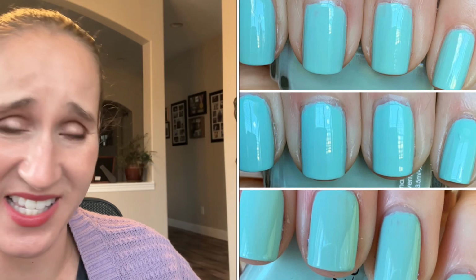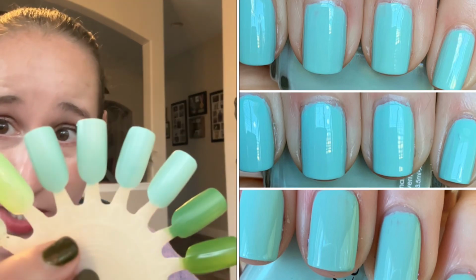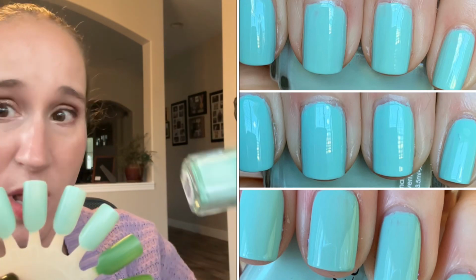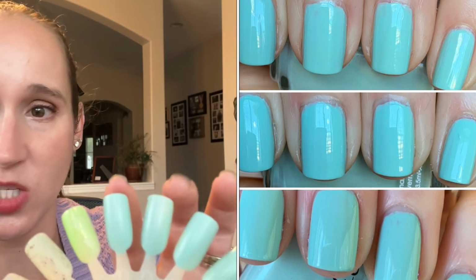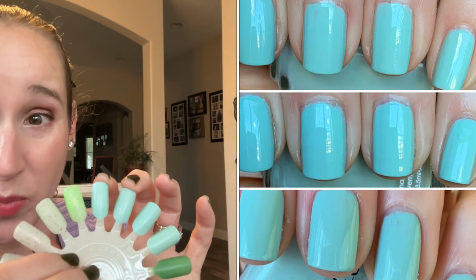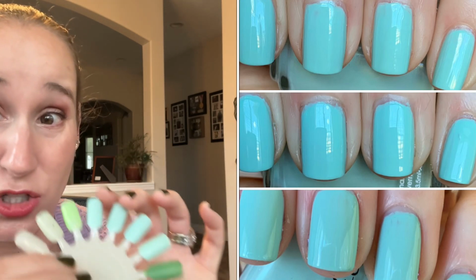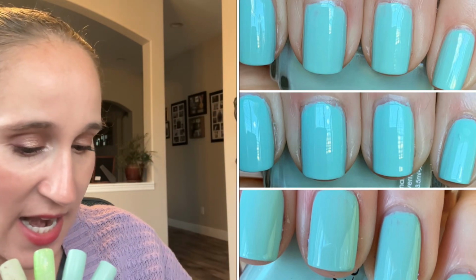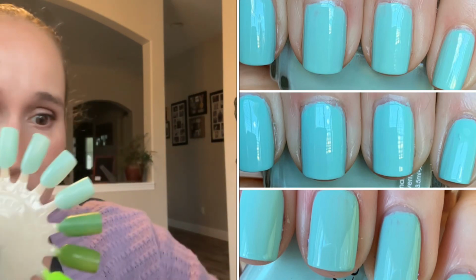They're both classics, so I have a hard time deciding which one to get rid of. I have worn Mint Candy Apple. I haven't worn Blossom Dandy. Looking at my swatch pictures, it looks like Blossom Dandy has a slightly worse formula. My swatches kind of look a little bit streaky, so I think I will keep Mint Candy Apple and I will get rid of the Blossom Dandy.